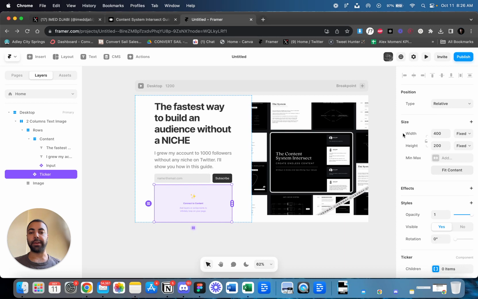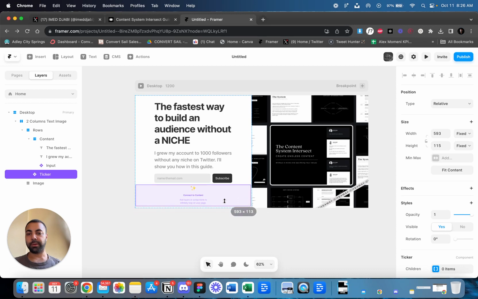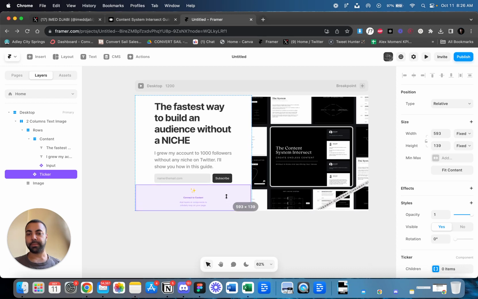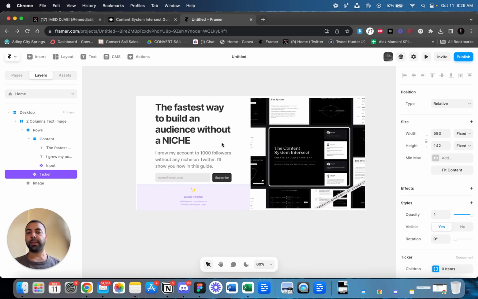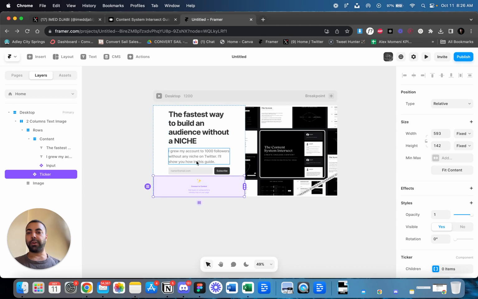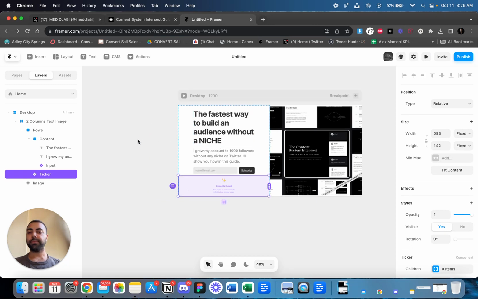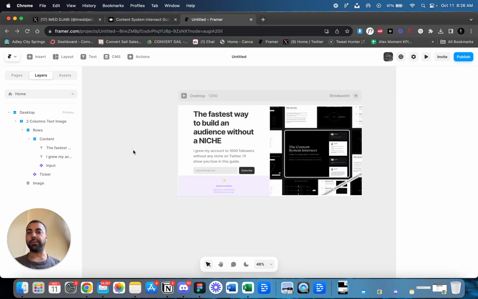I could try to make it fit, but you know what, it's fine. Let's just make it like this. The width, the height a little bit slimmer, but you know what, it makes it a bit longer. Now, I think it'll be good for him to put, who are the heavy hitters in like the Twitter writing space.